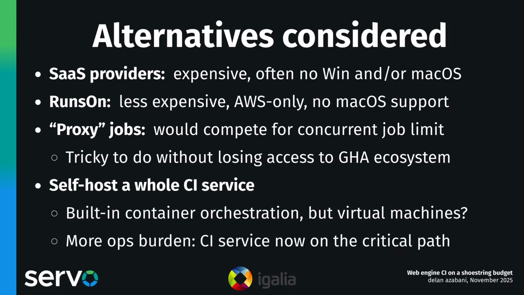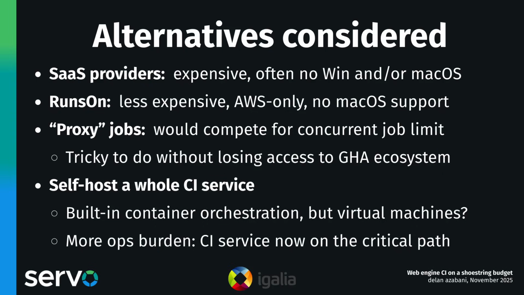There is one exception. There's a system called RunsOn. It's sort of an off-the-shelf thing that you can grab this software and operate it yourself, but you do have to use AWS. So it's very tightly coupled to AWS, and both of these alternatives often lack support for certain platforms on their runners. Many of them are missing Windows or missing macOS or missing both, and RunsOn is missing macOS support and probably won't get macOS support for the foreseeable future.